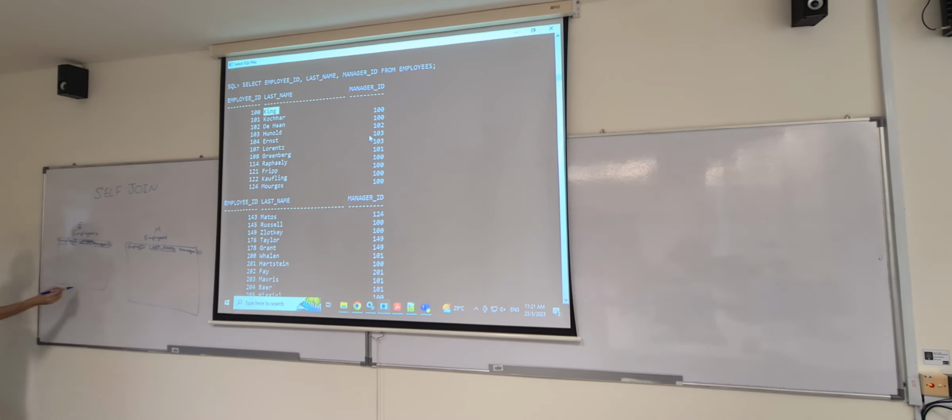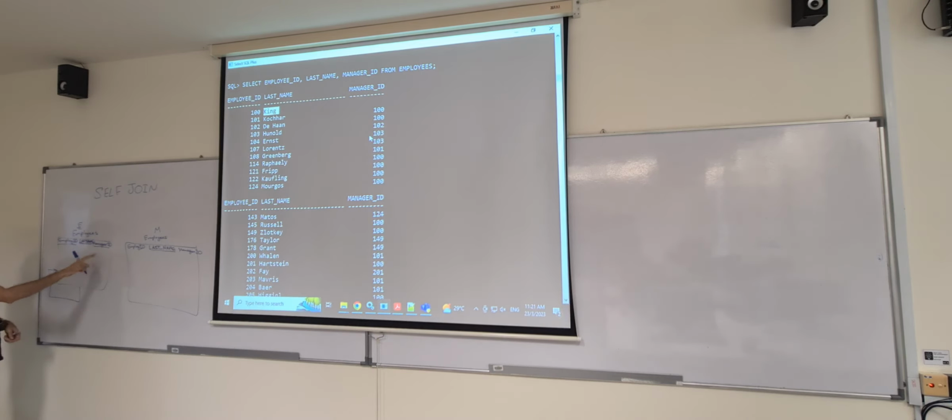Okay? So in other words, we are doing it like this. If we are drawing the ERD, of course, the relationship is the foreign key. Now this is for demonstration, but for the ERD, we have a single table. For the relationship, we can do a self-link. That means we have a self-join here. Okay? Clear?